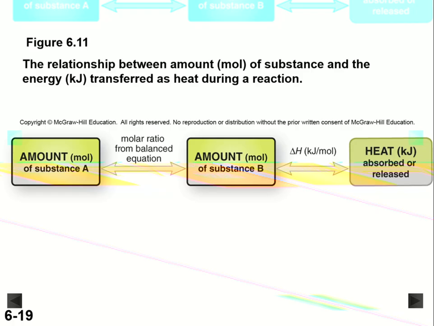Here we see a flow chart that reminds us back to chapter 3. It ties together amounts of substance A with amounts of substance B by the balanced chemical equation. We also know now that we can calculate a heat for this process. So we can get a delta H value for the A to B transition, or the A to B transformation. If the system absorbs heat, then delta H is positive. It's an endothermic process. If heat is released, it's an exothermic process, and delta H is negative.